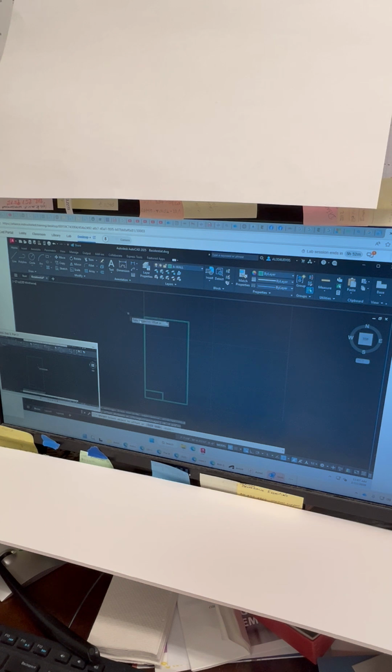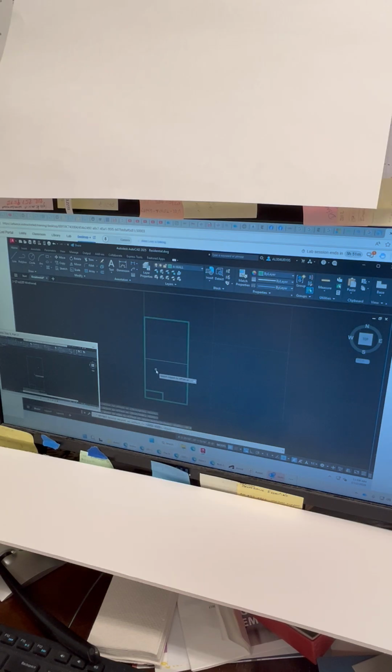Now select that lower line on the north wall, the inside face wall line. Move your cursor down below that line, and you're going to enter in the distance of 15'6". Go ahead and press enter.